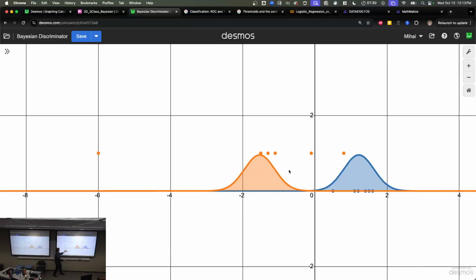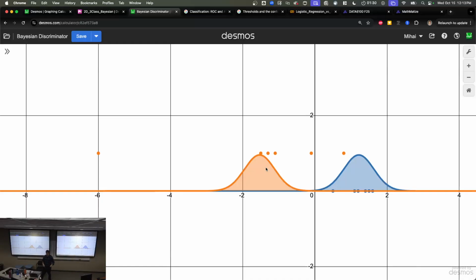So this point over here is pulling the whole mountain towards it so that this mountain can live in the middle of all the orange points. I'm trying to show you that the way we're doing it now is sort of more affected by outliers than the way we did it before. So the way we did it before, we had these little mountains around all the points, and there was a little mountain around this guy, but it didn't sort of affect things too much. In this situation, the effect of this guy is to pull the entire thing to the left.